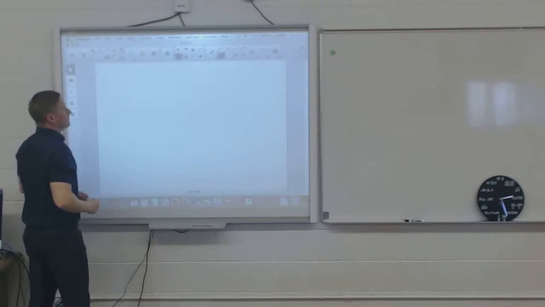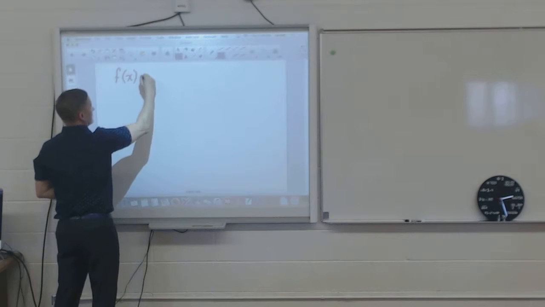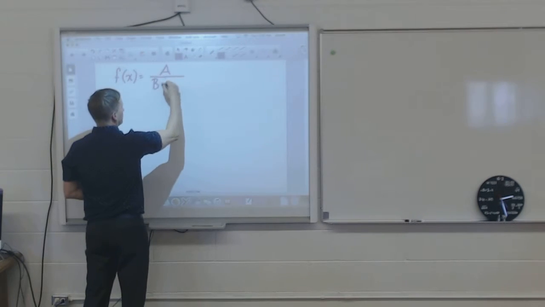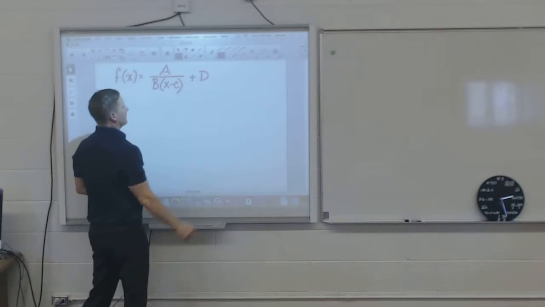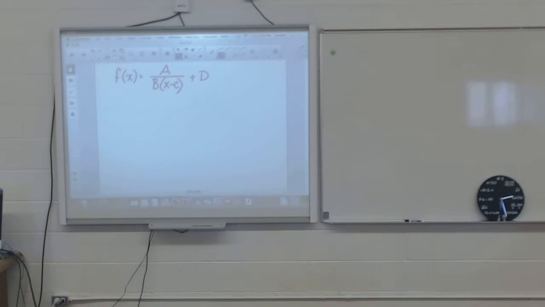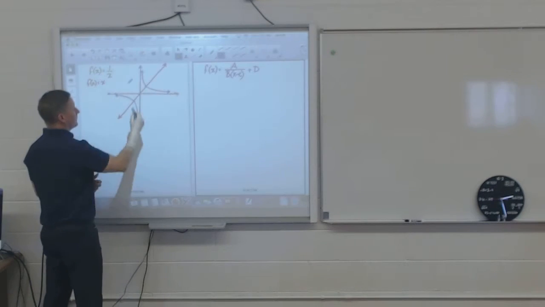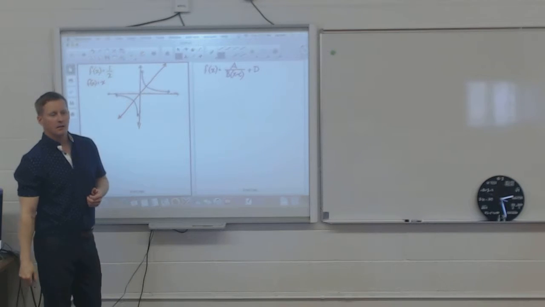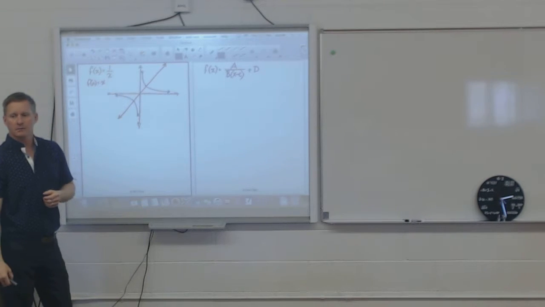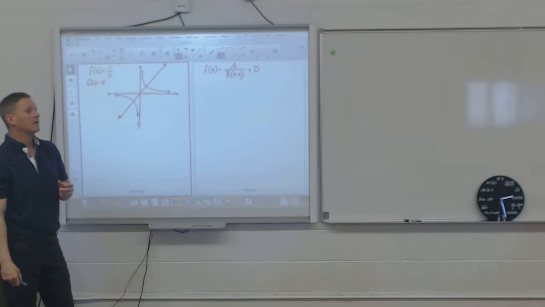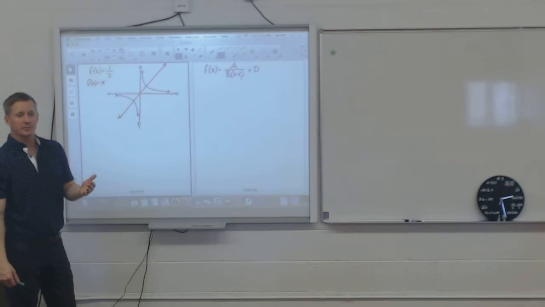Okay? Today, we're going to look at the shifts. So again, we are going back to this. So my shifts are as follows. Same thing, same rules apply in all situations here. What is my A value again? Vertical stretch, right? So what part of my graph, if I'm only graphing this key point here and this key point here, what am I going to do to find out what the new points are there? Instead of being 1 and 1, what are they going to be? Any idea? Yeah. So they'll be 1 and whatever the A value is, because you're going to multiply that value by A.